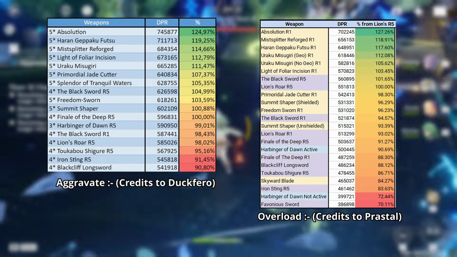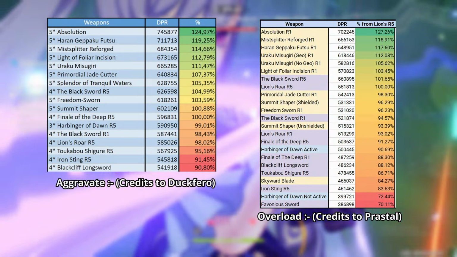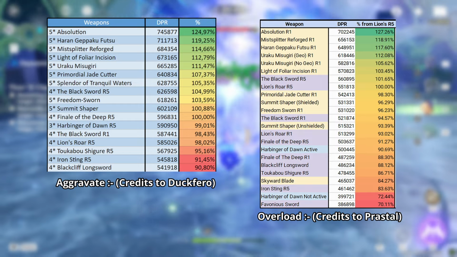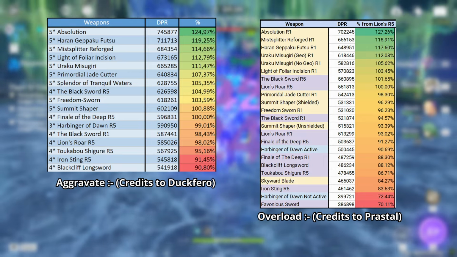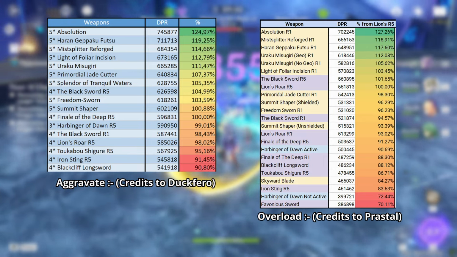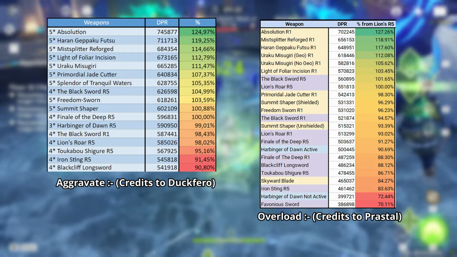Here's a calculation of her weapons for Quicken and Overload teams that I found on Jestermain's Discord server. Just use this as a general ranking as your artifacts will decide on which weapon will be better for you. For example, if you have lots of crit rate in your artifacts and have a R5 Black Sword and R5 Finale of the Deep, you should use Finale of the Deep as you don't want to overcap on your crit rate. And that's all for this video.